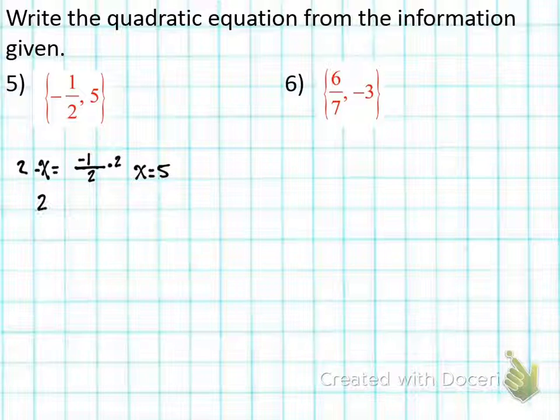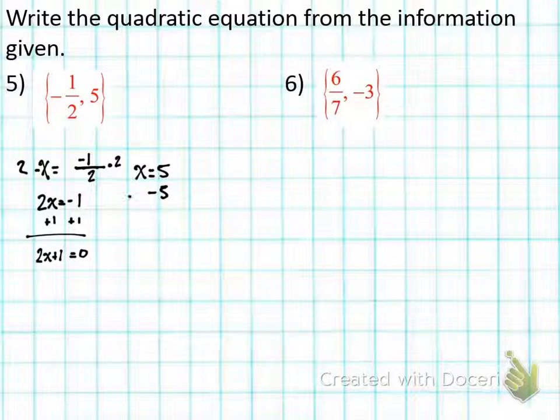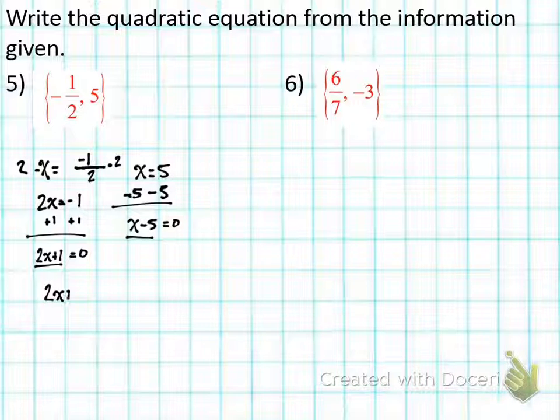So we got 2x is equal to negative 1. And then I'm going to add 1 to both sides. So we have 2x plus 1 is all equal to 0. That makes sense? Then we're going to do the same thing on the other one, just like before. Subtract 5 on both sides. So you get x minus 5 is equal to 0. Bring down 2x plus 1. And the x minus 5, 2x plus 1 times the quantity of x minus 5 is all equal to 0.